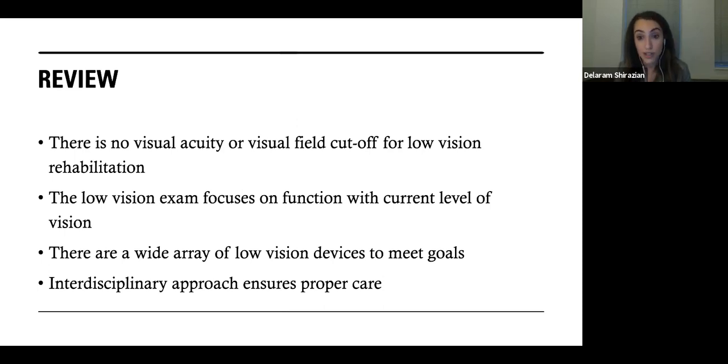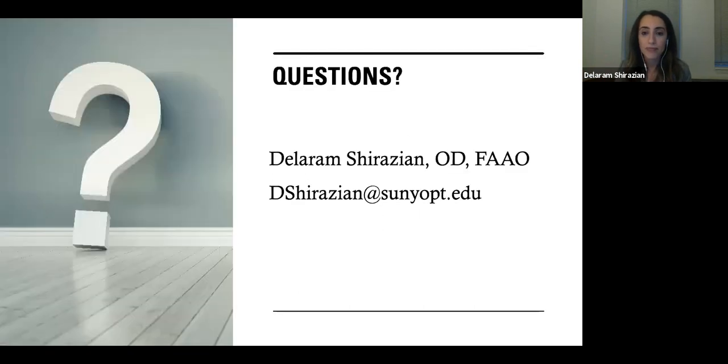There are a wide array of low vision devices to meet needs, and this was just kind of a sample of what's out there. And we really have to work together in an interdisciplinary approach to make sure that someone's taken care of, both with their eye care provider, our social work team, the New York State Commission, everyone works together. So that was a very brief overview.